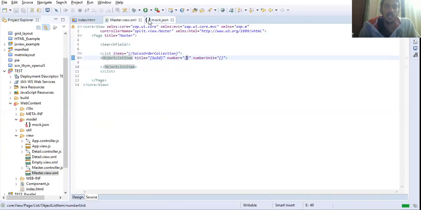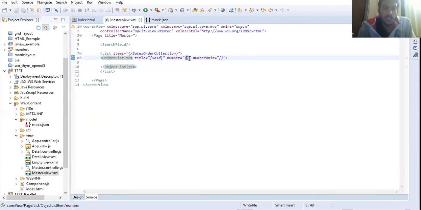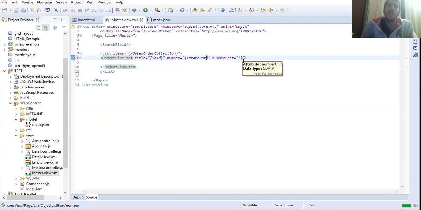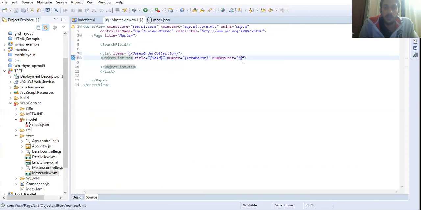And within my number, I would also like to instantiate something else, let me just go for some random number. Right, tax amount. Let me do that. And this tax amount, because it has a number unit, it would become very obvious for us to understand that when you have an amount, the number unit would be euros or rupee or yen or something like that. If it is some quantity or units like apples, it would be kgs or pieces or something like that. So yeah, number unit is that field. So the currency code would be my number unit here, pasting it.